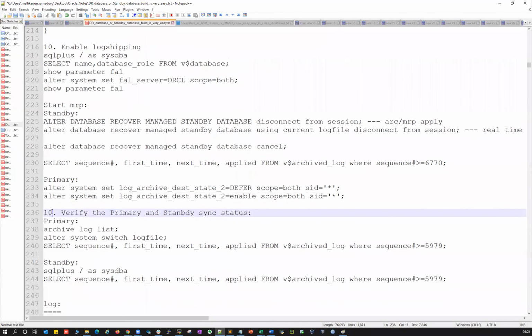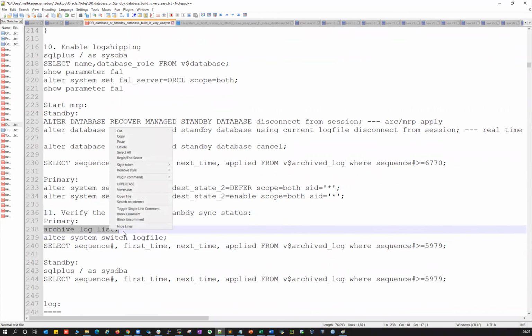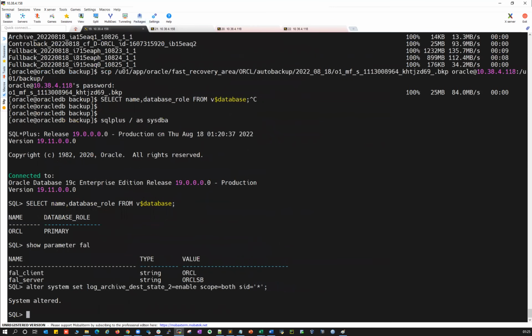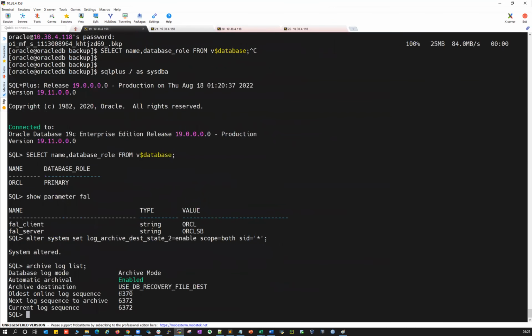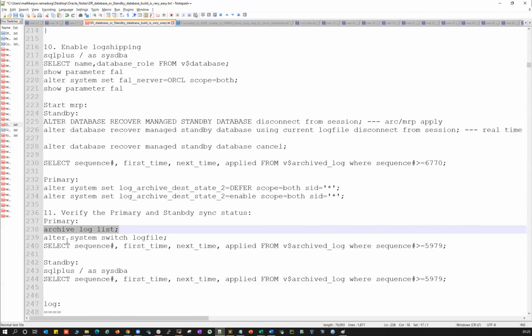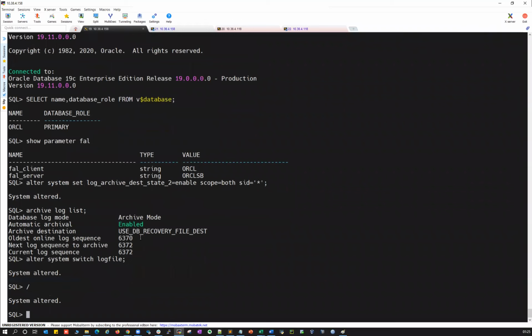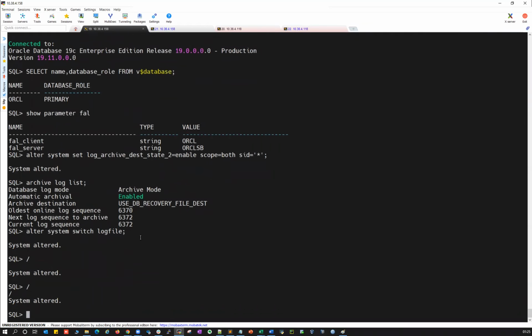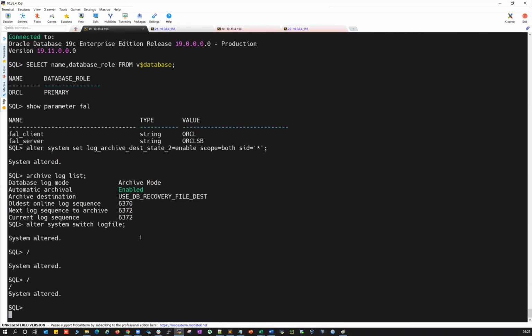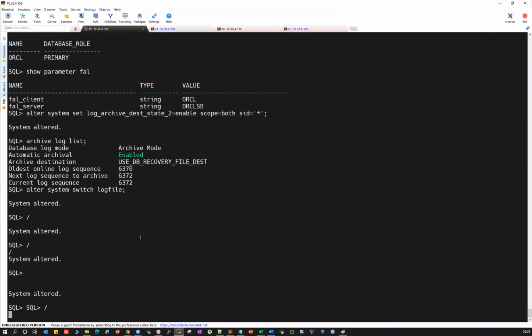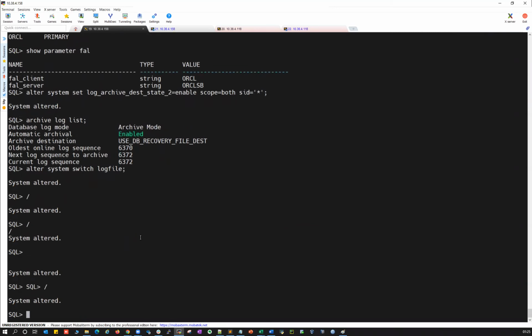And this is step number 11: verify your primary and standby sync status. On the primary side, I'm going to do archive log list. This is your oldest sequence number, and I'm going to use that sequence number here, and then I can do some log switches. Let's do 5 log switches.